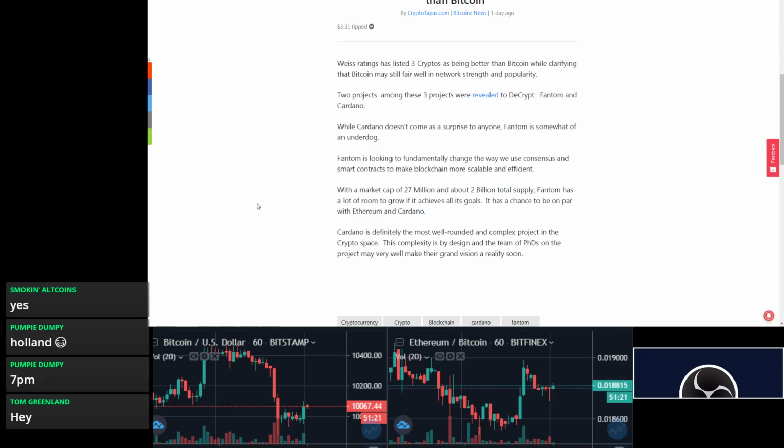So awesome for Cardano, but again, all pumps in Cardano are going to be watched with a sharp eye for that top formation, break of the uptrend line, exponential moving average crossover, and I'll be watching for those and really following any trades in Cardano with a close stop loss.